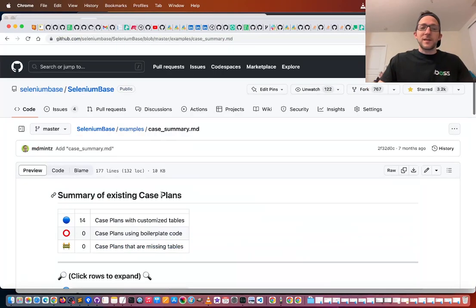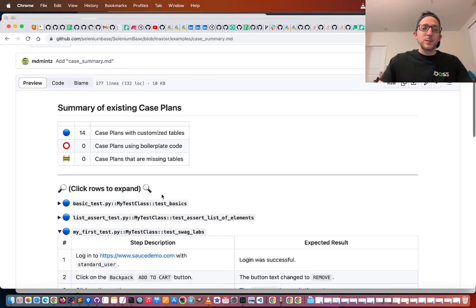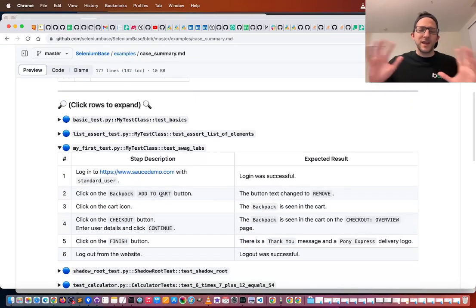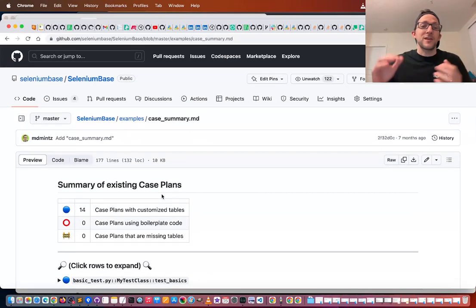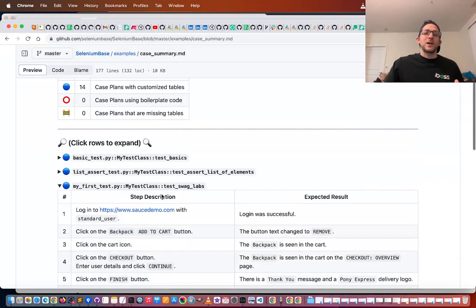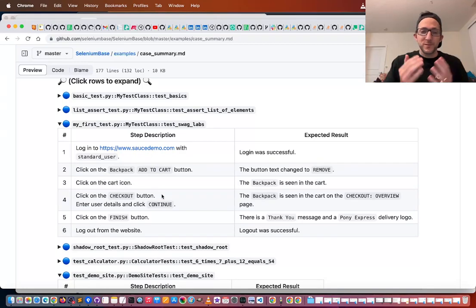It's basically test case management stored in GitHub, beautiful Markdown tables, everything is nice, and then you can have not just your code in GitHub, but all your test case descriptions and test case management there as well.